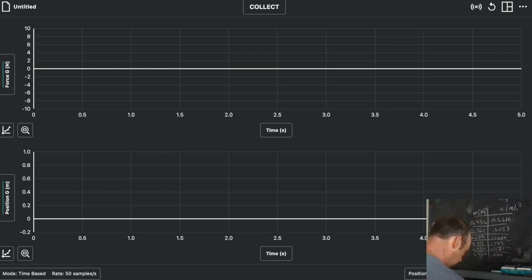I didn't think this through. Okay, let's put this piece of chalk right here. I'm going to put that piece of chalk just so I can push the sensor. That's a bad idea, right? Okay, I'm going to hold that like that. Now I'm going to collect data, and I'm going to turn on the force sensor, and we can see what it reads.